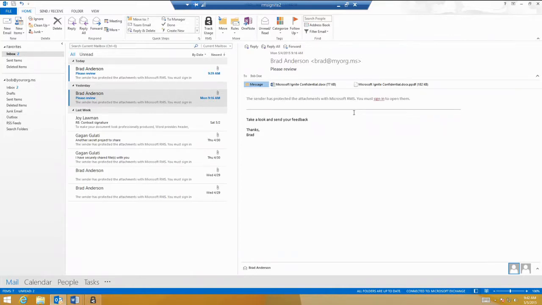Yes, so the question is, does FCI integrate with Azure RMS? The answer is yes. There are two ways to integrate. One is there is a connector, and I will share the detail with you. Basically the idea is FCI knows how to talk to AD RMS, the on-prem RMS that's built for it. But we have built a new connector, essentially a proxy that fools FCI, saying it's talking to AD RMS, but actually it's talking to Azure RMS. And we also have PowerShell cmdlets. FCI can use that as well.